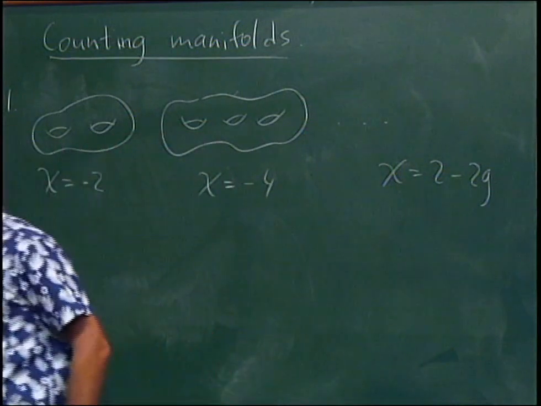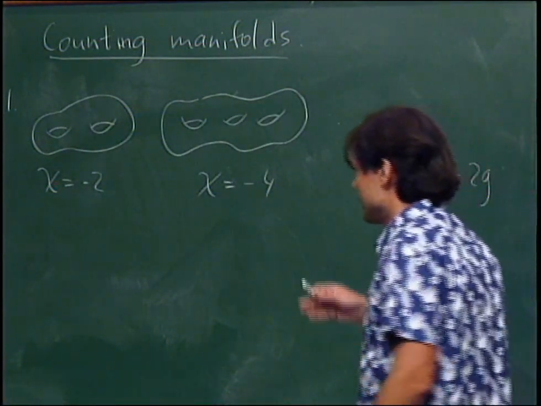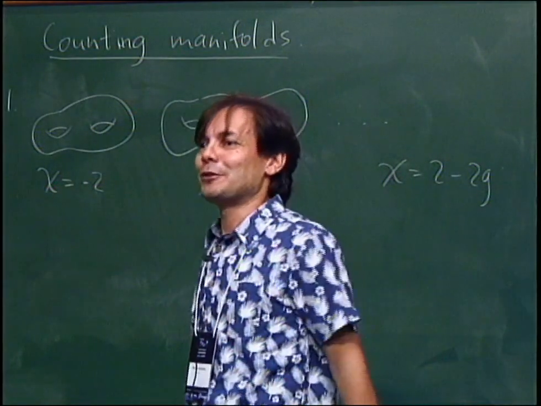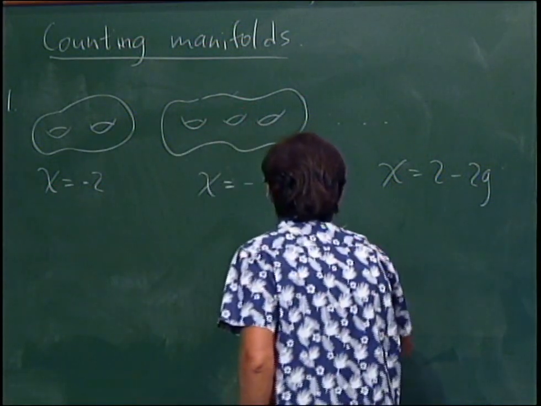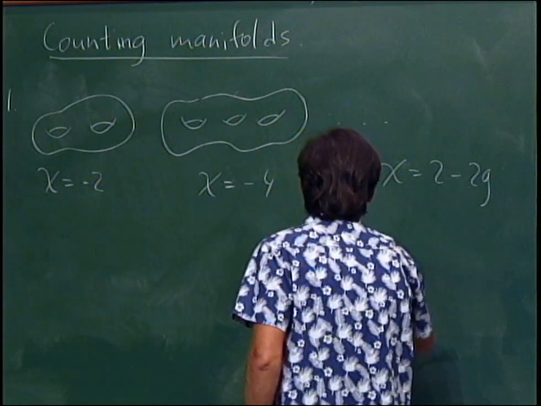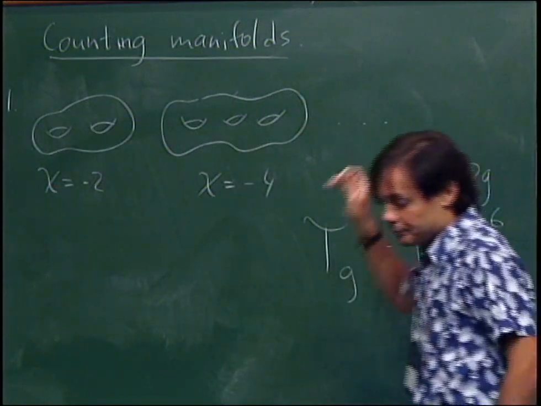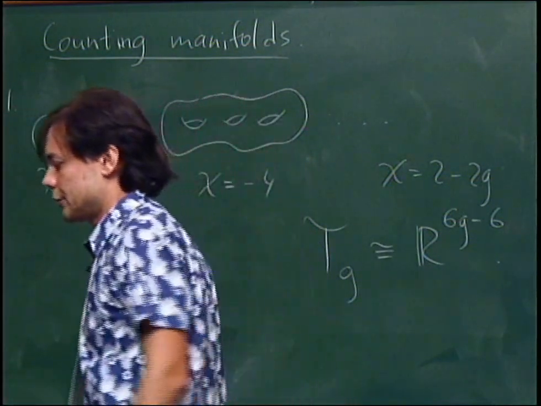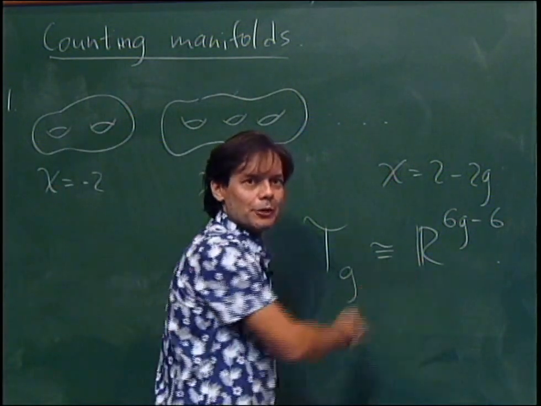However, if we look at these surfaces, say with the metric of constant negative curvature, with hyperbolic metric, then for each genus or for each chi, we actually do have a lot of Riemann surfaces. As we know, we have a space, moduli space or Teichmüller space of dimension 6G minus 6 of different metrics, hyperbolic metrics on a surface of genus G. Well, it's quite complicated to count them.